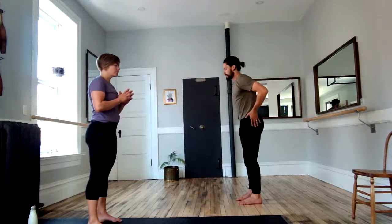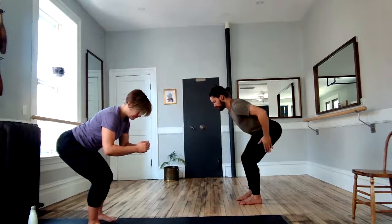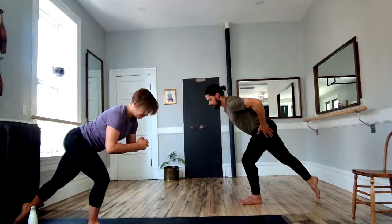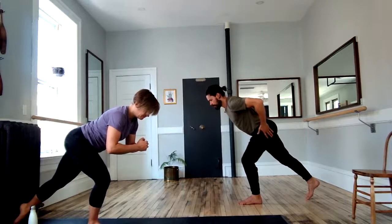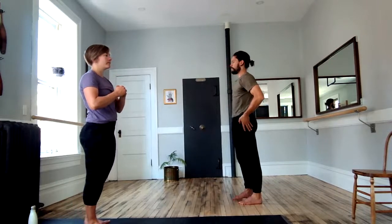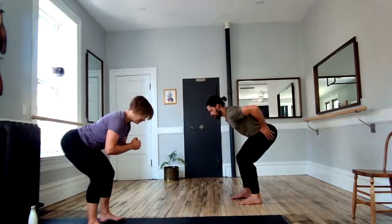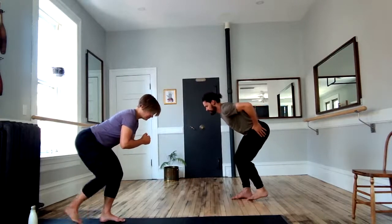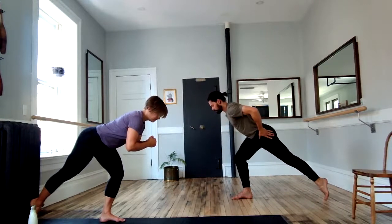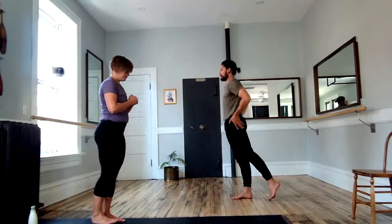Alternate. Set up your hinge, vertical shins. Transfer your weight. Slowly extend that back leg at the knee, maybe a toe point or the dorsiflex, and then extend the hip to tall with our butt squeeze. Adjust your base, set up your hinge, transfer your weight, and slide slow across the floor. Keep the shin bones vertical, hold that second, and extend to tall.